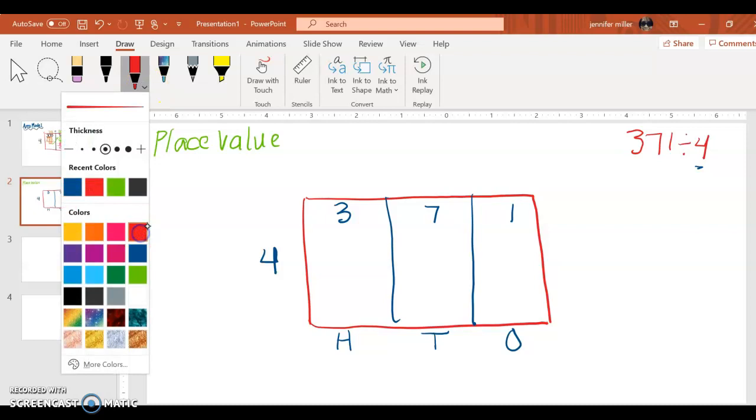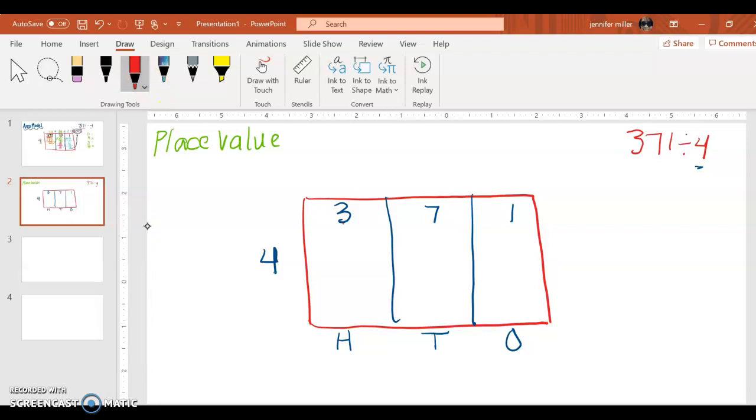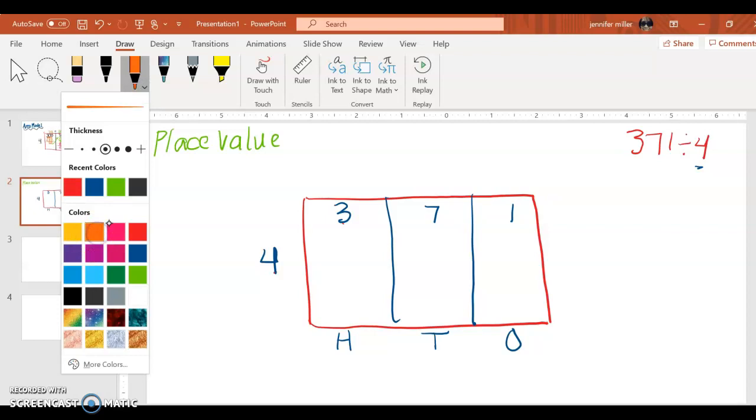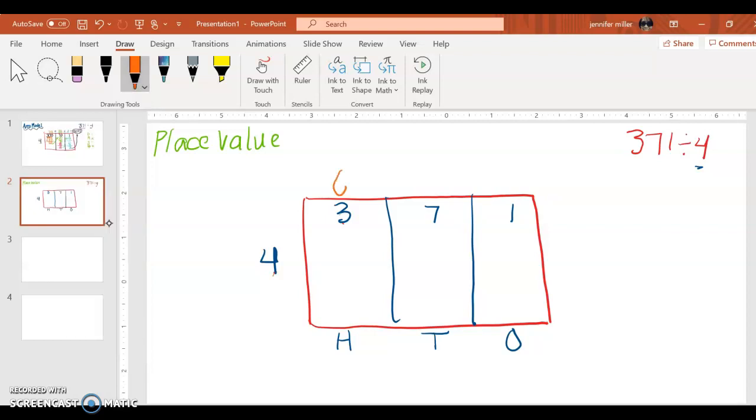So the first thing I do is I say, can 4 go into 3? Or how many times can 4 go into 3? And we know 4 doesn't go evenly into 3. It would be a fraction. So I say it goes 0 times. I'm still following that same sequence. 0 times 4 is a 0, and I get an answer of 3 when I subtract. Here's the big difference. This 3 is in the hundreds column. So I'm going to take those 300s and move it over here to the tens so that now I have 37 tens. I still have that 371. I'm just looking at it differently.